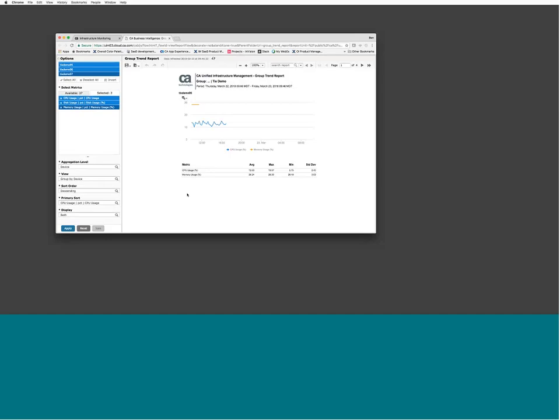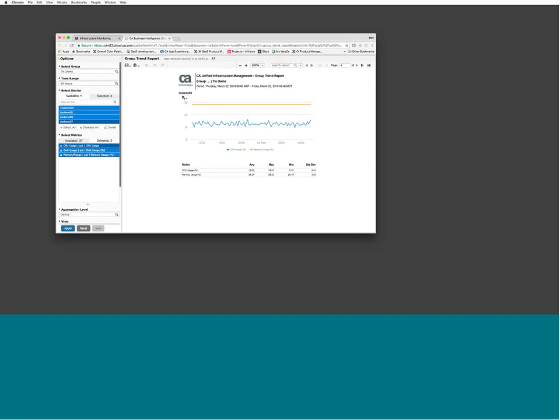And again, I've got it set for 24 hours for 3 different metrics. Now, this is the union of the metrics. So if a metric is missing for a particular device, it obviously won't show up here. So it looks like we don't have disk usage collected against this particular device. What we can see here is we have a line for memory usage and a line for CPU usage, and then the current average, the max, the min, and the standard deviation there.